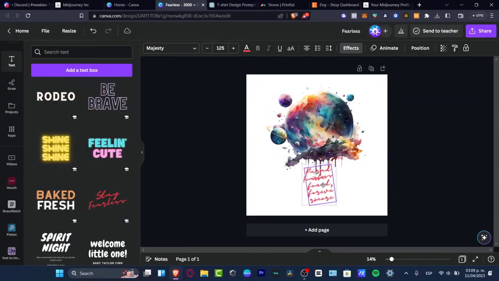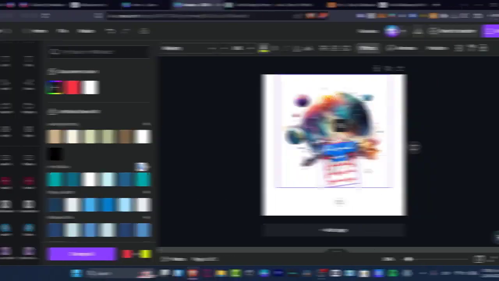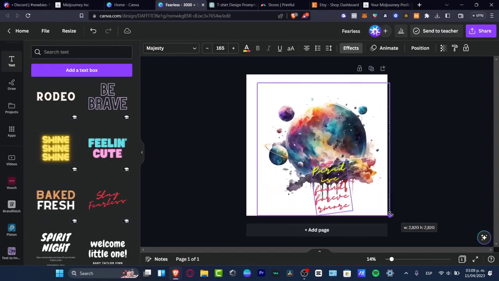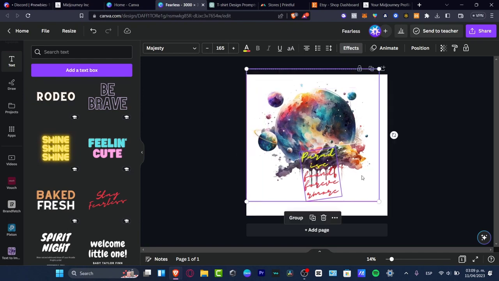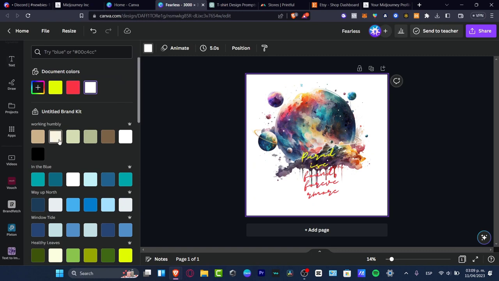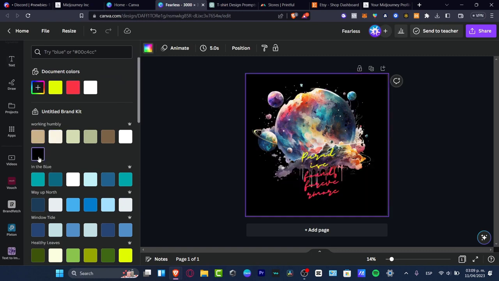So what I want to do now is just to put that in here. Let's say I'm going to leave this like that. Actually, I'm going to make this look like this. And then what I want to do is to select the first 2 words and change the actual color. With that being said, I think that we have now a great design. So what I want to do is to make this a little bit more big enough. I'm going to hit into the actual color, and then what I want to do is to change the color just to make sure that there's actually no background there.